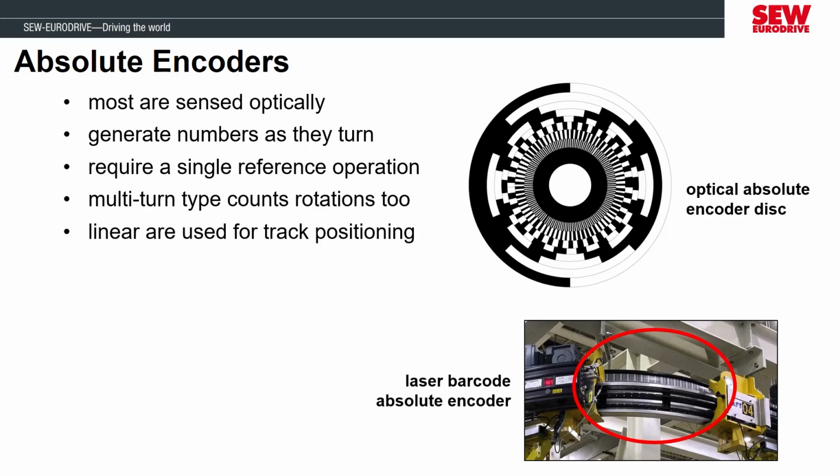Absolute encoders don't have to be rotary. They can be linear too. Here's an example of a barcode scanner that we use on our paint assembly line. These are stickers that can be placed on your machine and a reader will output the specific location. A lot of the absolute encoders we use on our motors will have an incremental channel that is used for speed control, while the absolute channel is used for positioning.